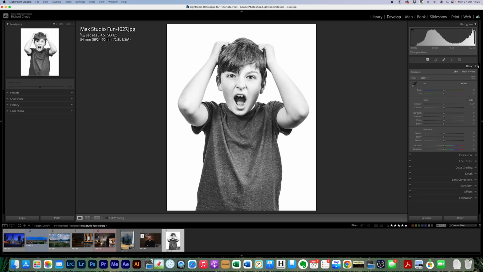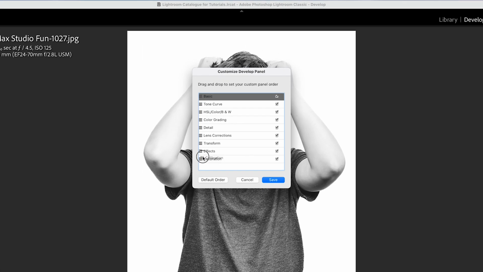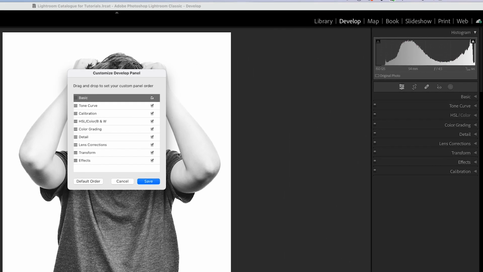And below there we do have the main editing panels. So they can be customized. If you right mouse click, we can customize them. It's really good on this side because you can turn them off like you can on the left hand side, but over here you can adjust them, you can reorder them. So if you use the calibration panel a lot, which I'll get to in a second, you can move that up the list. And on the right hand side, when you say save, calibration was at the bottom.